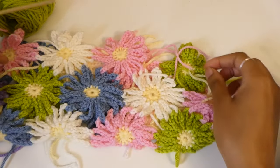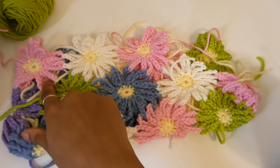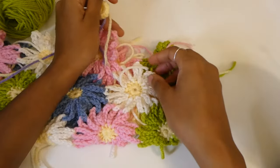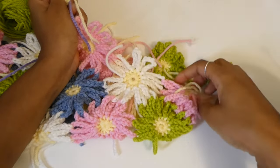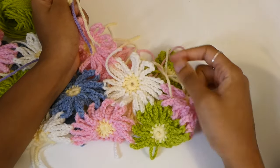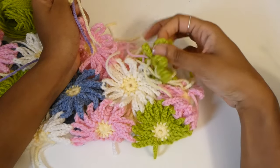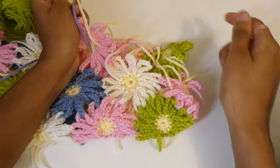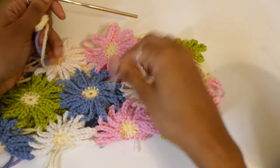Anyways. So we're gonna do another corner flower right here. We're gonna do the same thing we did for this corner flower. We're gonna attach it at the side, at the bottom with these two, and then we're gonna attach two petals to this one petal right here. And then we're also gonna attach on the other side of the first flower we did for this row to make it a complete circle. So let's get started.